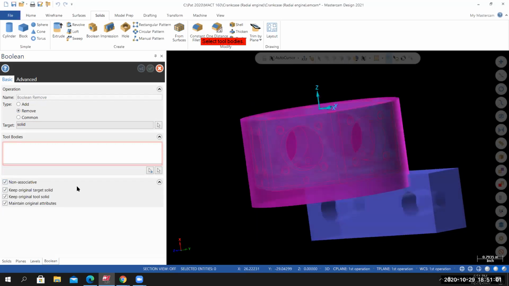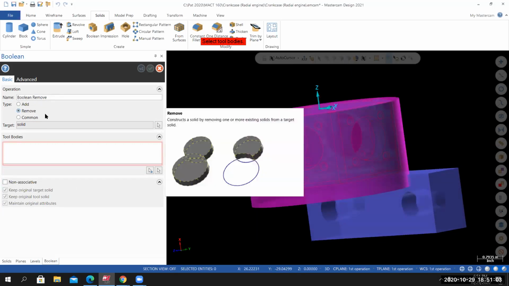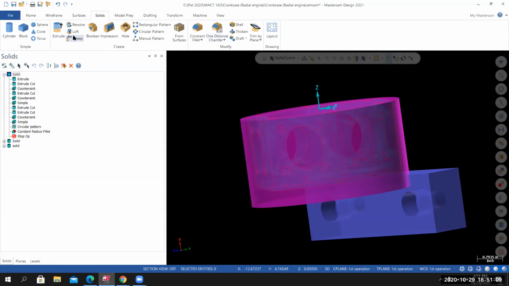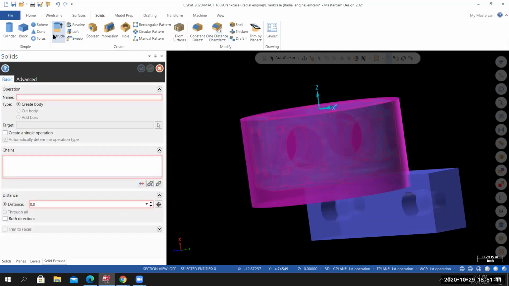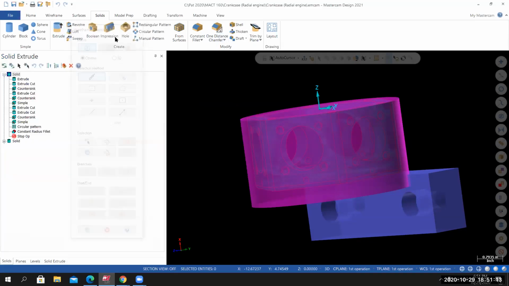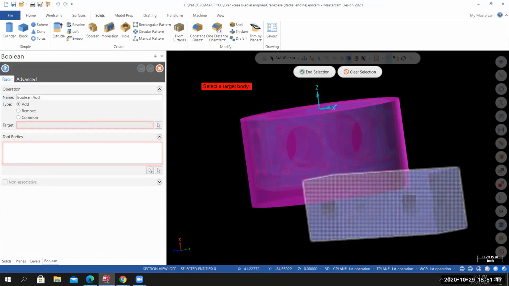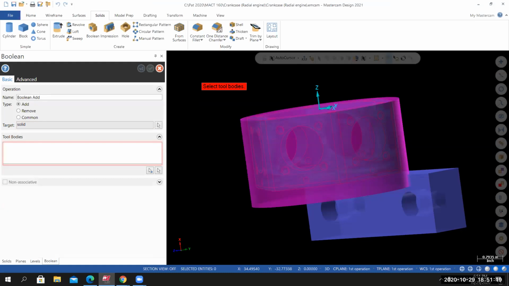You see how that square on the left is highlighted red? There's a little arrow. So select tool bodies. Let me back out of this real quick. I might have followed the instructions incorrectly. So Boolean, select target body. His is blue. And then select tool body.